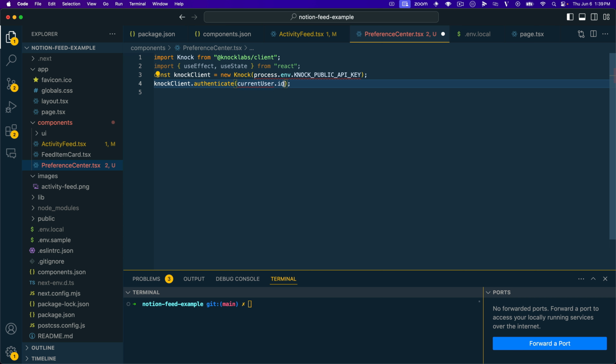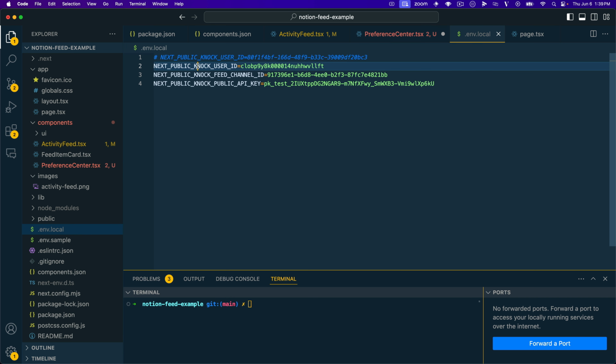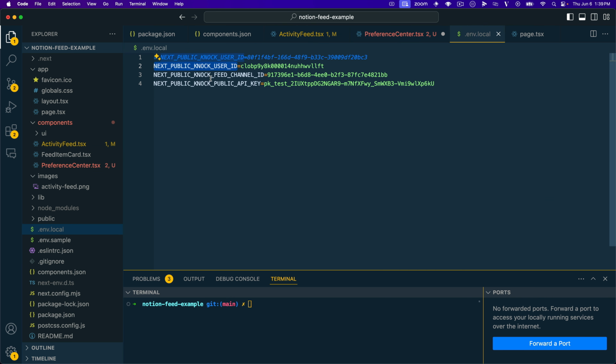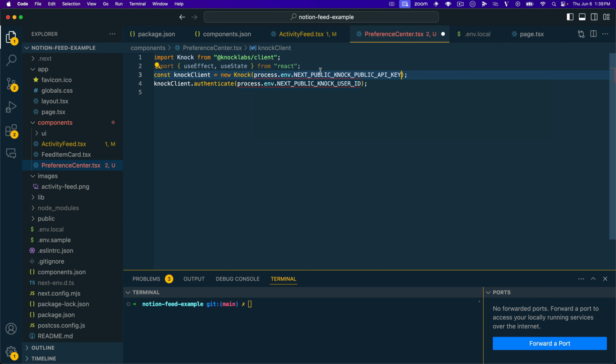Now, I am already using a user ID that is stored in an environment variable for this project, and I believe that is Knock. Let's actually just go grab it out here. So next public Knock user ID. And we'll also go ahead and change this as well so that we get the right API key.